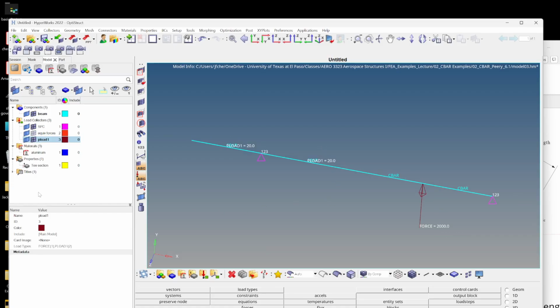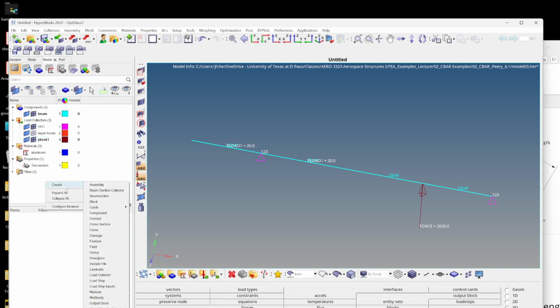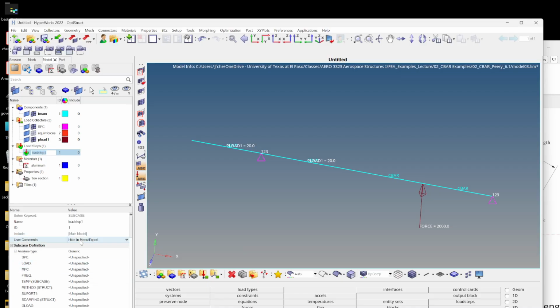Okay. And I think we have everything. So now I can define the load cases. I have to do two load cases, right? One's going to be for the point equivalent forces, and the second one's for using PLOAD. So let's create one load case. Load step.